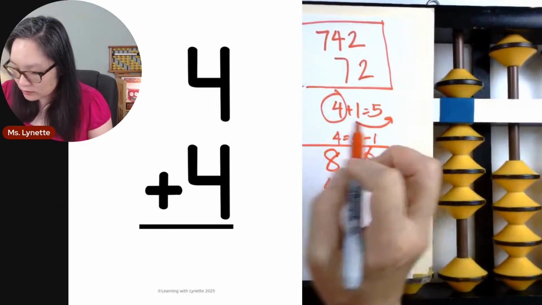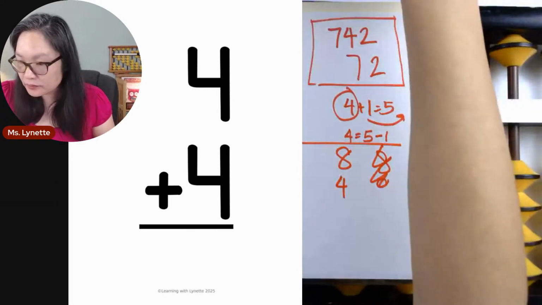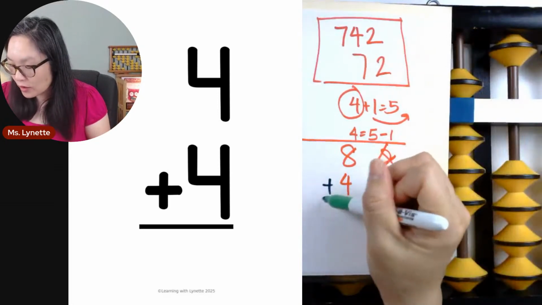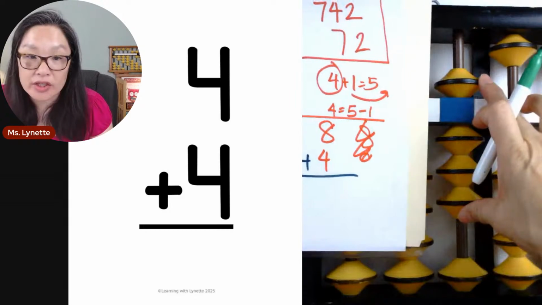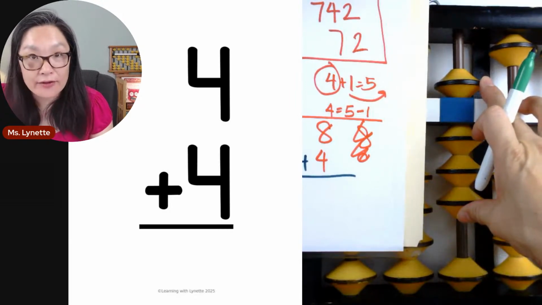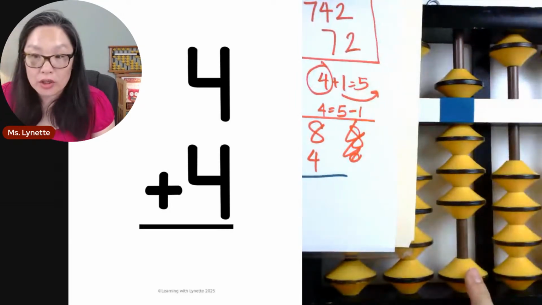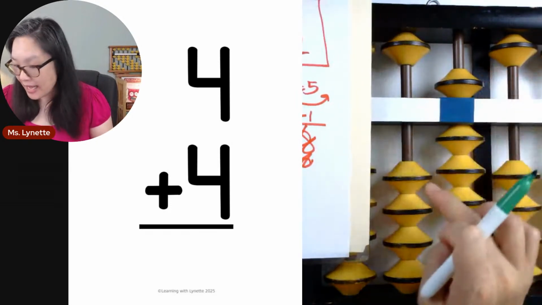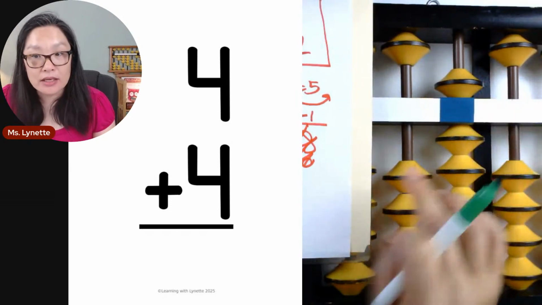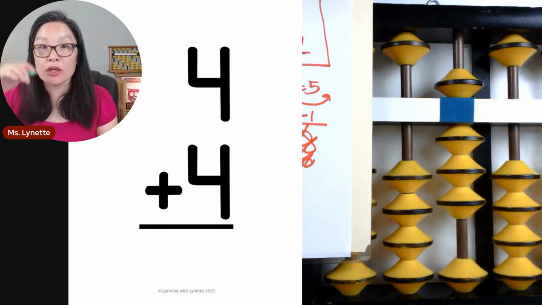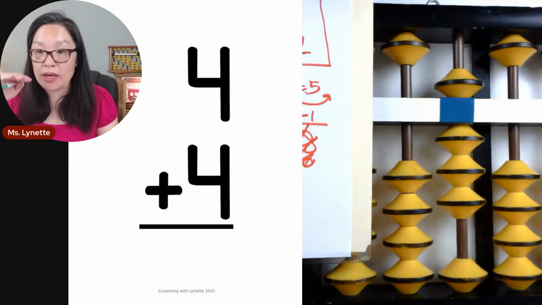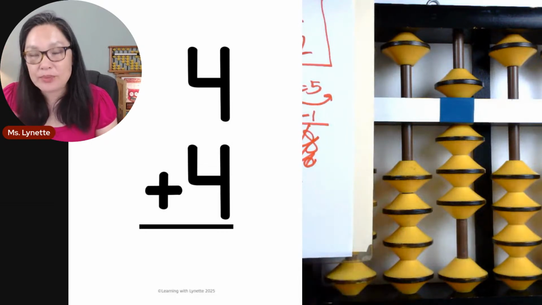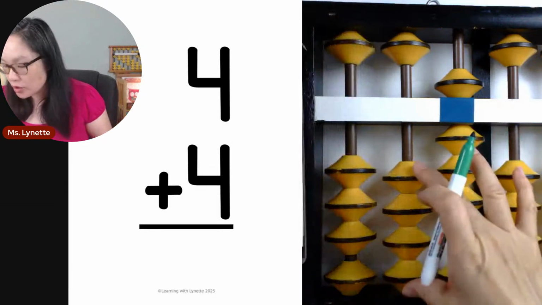8 plus 4. Let me get a new marker. So we have 8 plus 4, right? Now the next question is, is there enough to add the 4? Can I add a 4? No. Can I add a 5? No. Can I add a 10? Yes. See how there's a process of elimination? That's the steps to talk about. It will slow her down in the beginning, but as they understand the process and the steps, they will go a lot faster.